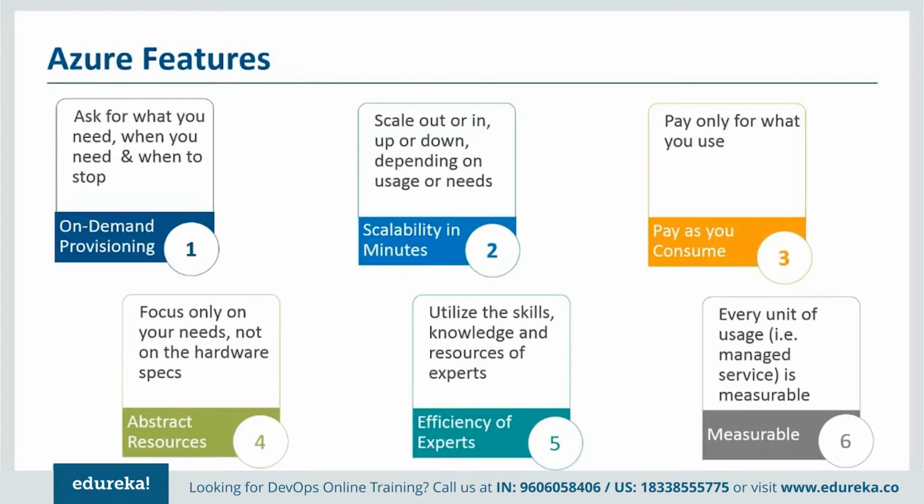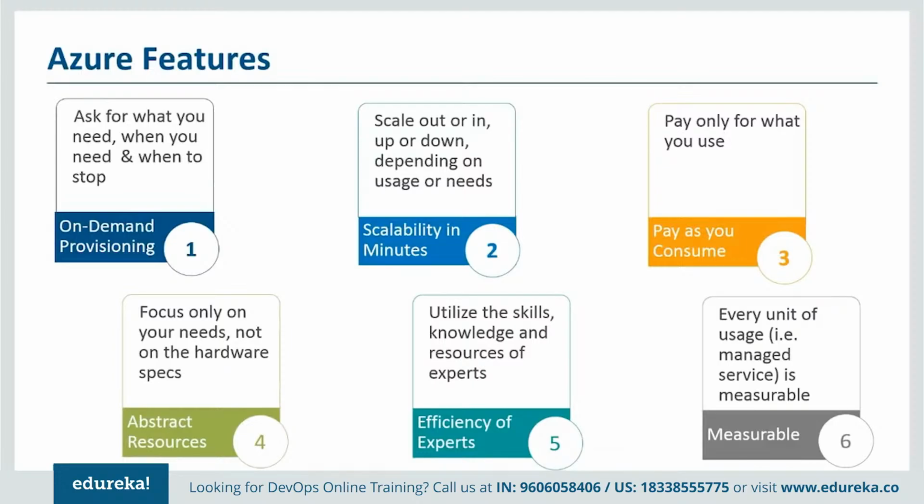If I want to scale, if I have, let's say, right now 1 VM and suddenly I want to scale it up to 100 VMs, can I do it on-prem? Very, very difficult. So when it comes to the cloud, scaling from 1 VM to 100 VMs is just a matter of seconds. All right, so this is what we call on-demand provisioning.